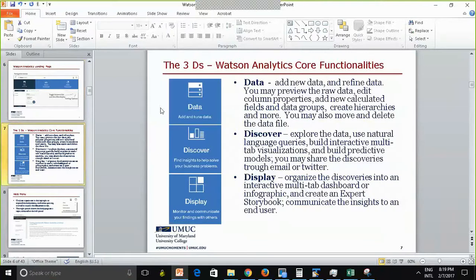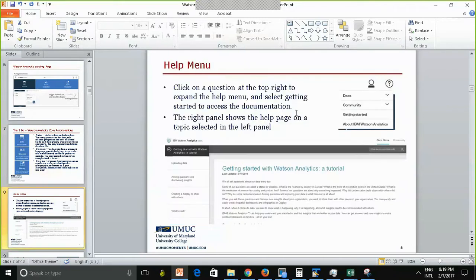Here on this slide, I'm basically summarizing what each of these steps means, right? So again, we're going to input the data, we're going to do some data pre-processing, and I'll show you what I'm talking about. We're going to do some explorations, and then we're going to present the findings to an end user, right?